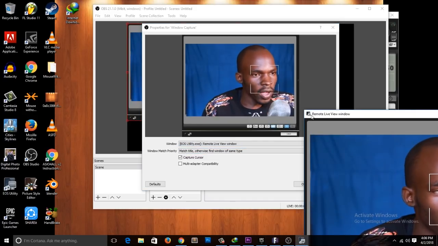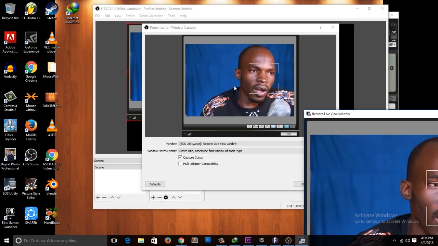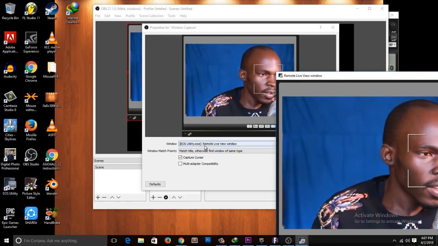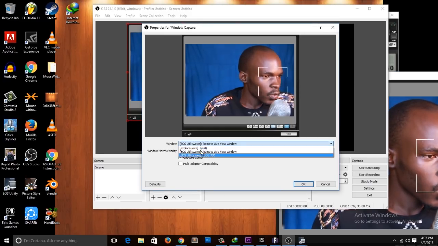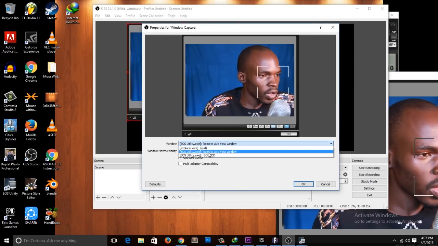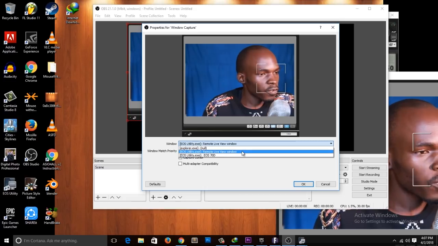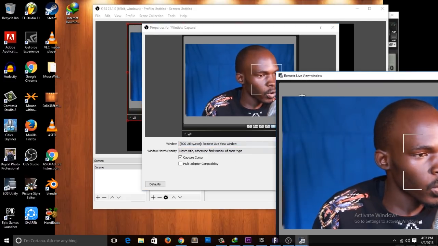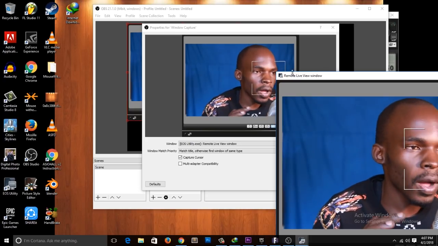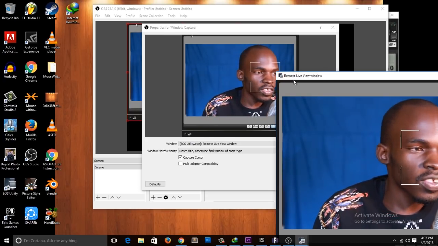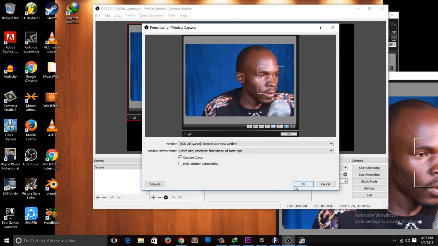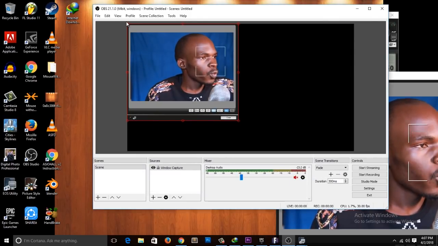If you're using a different webcam or a different camera, then select the title you see here as the window in the drop down list. So if you're using a webcam and your webcam provides a preview window, just select that from the drop down list, and then click OK. So you can see we have it here.